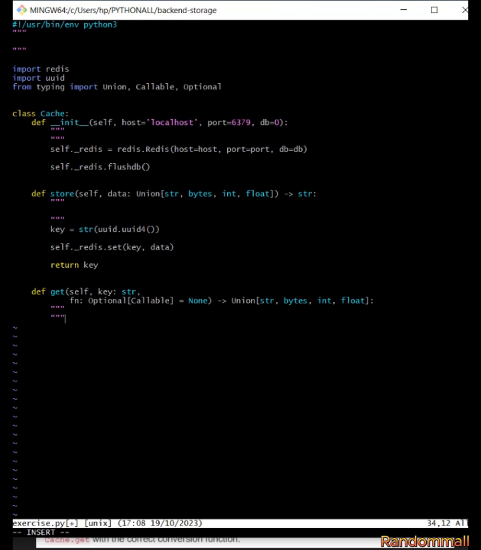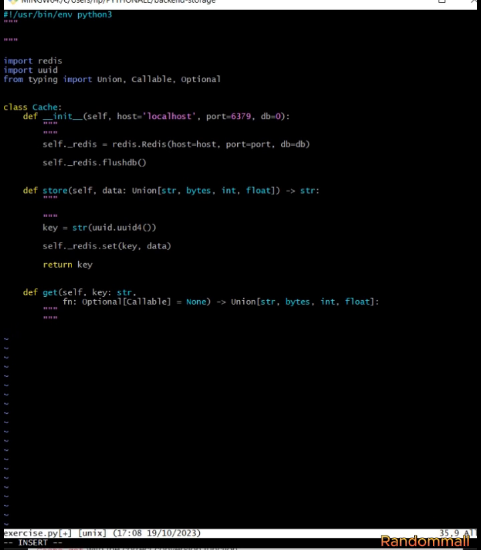Then next we use redis.get to retrieve the key from cache, and we are going to save it to a variable called data. Self.redis.get, and then we pass it key.